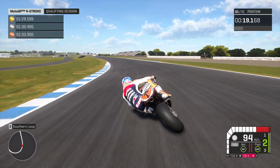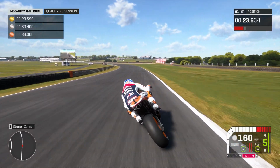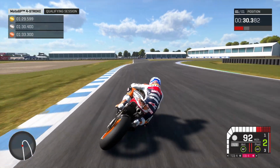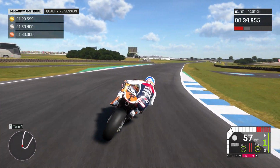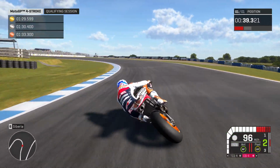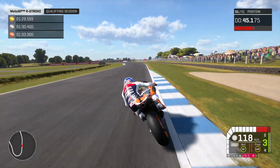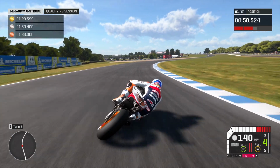It's like it was at Motogp, wasn't it, where there was one way to be Ukawa and one way to be Kato, I think. And they were just the same challenge, because they were literally the same bike, just a different team. It's just the same bike with a different colour scheme. But the challenge other than that was the same, which is a little bit weird. Obviously every single one has been the 2011 Honda as well in this episode. And I think next it'll just be 2013 bikes, I think, for the rest of it. But I'm not 100% sure. I'll have to have a look at that.